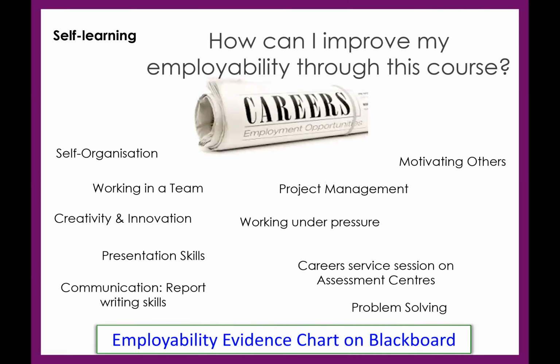To understand yourself more, it is a good exercise to reflect on yourself, to see how you are going to improve your employability through this course. You can simply download the employability evidence chart on Blackboard. Work on this exercise to reflect on your education, activities, interests, and work experience, and write down examples of evidence to show your employer and yourself whether you have these skills or not. For example, working in a team or problem solving: think about whether you have any examples from your education, activities, or work experience. This is really a good exercise.